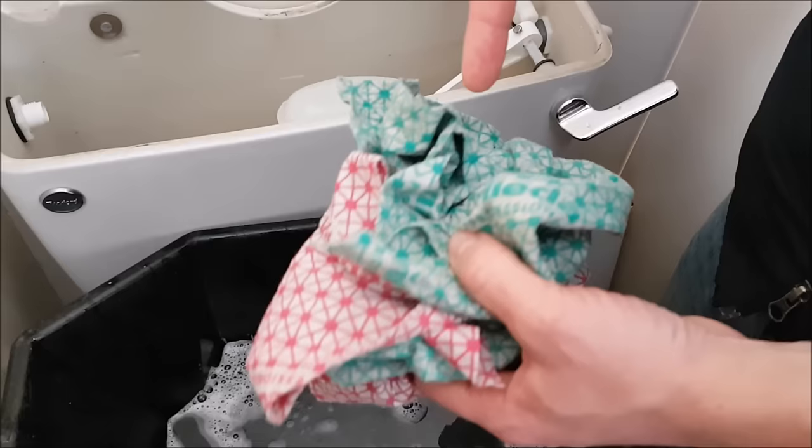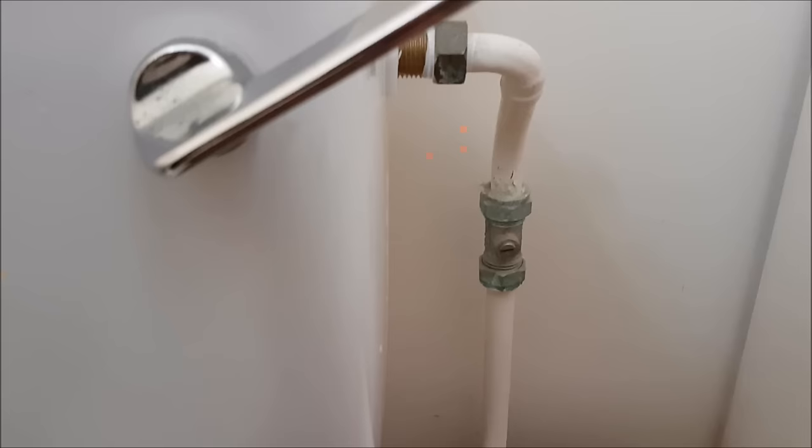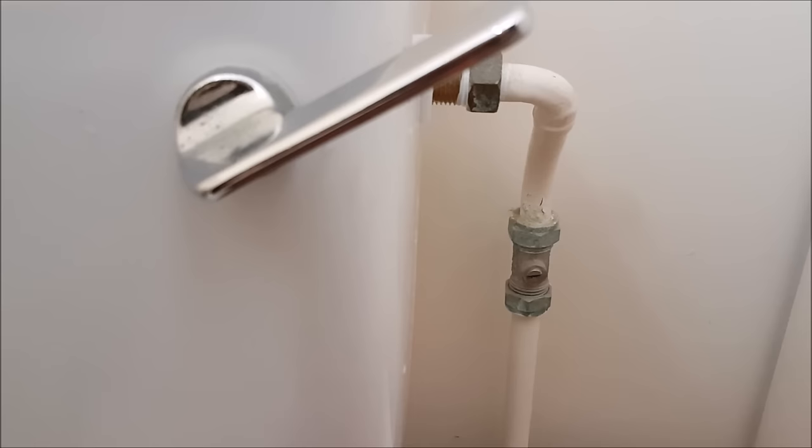So now what we're going to do is just get your hand underneath, and underneath should be a screw. So we're going to undo a big thread and take the whole system out. P.S. Just in case we forgot to mention, make sure you turn the water off. You wouldn't be able to drain the system anyway, so it's common sense. Turn the water off, please, and then start removing.